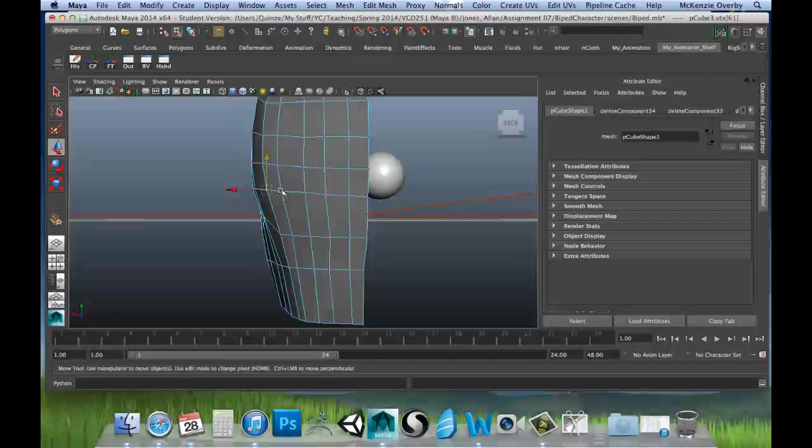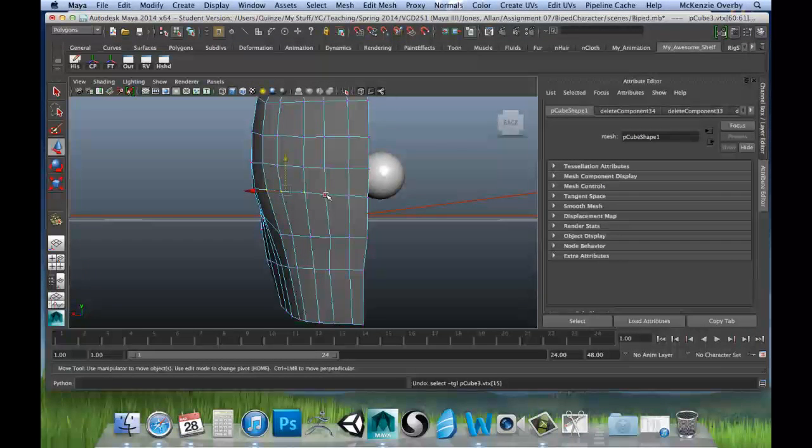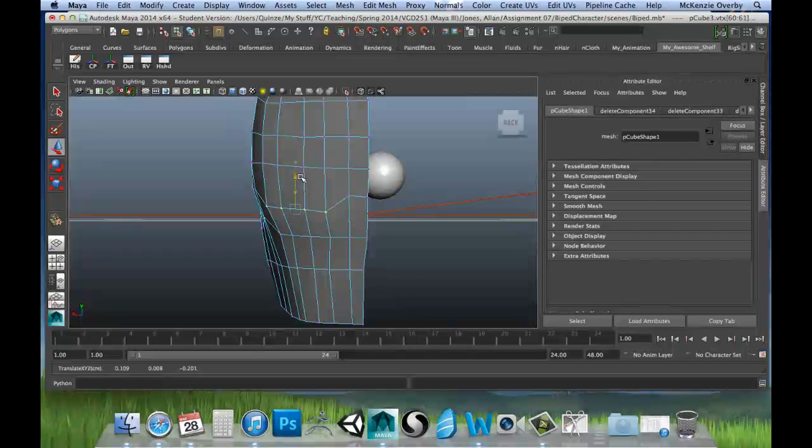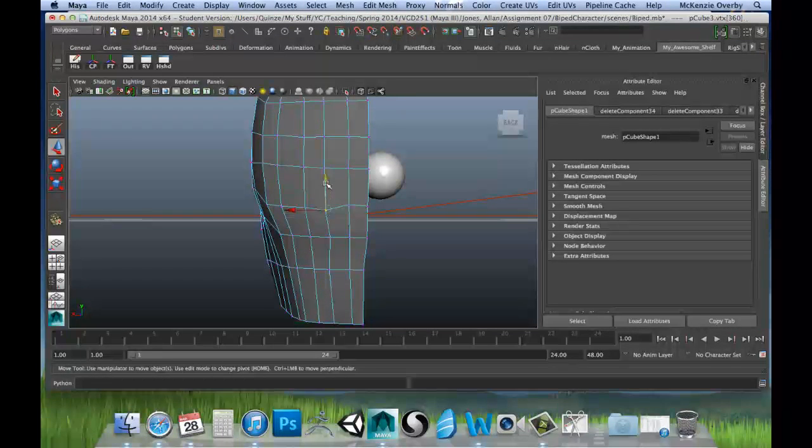So you just be moving things around based on the ideas of trying to keep your spacing nice and even, and trying to keep nice, organically flowing curves on your model. Alright?